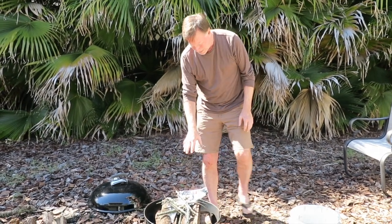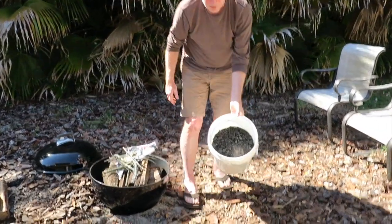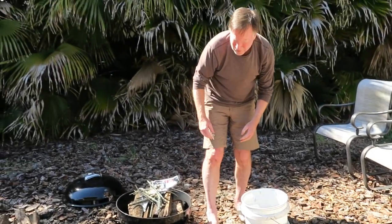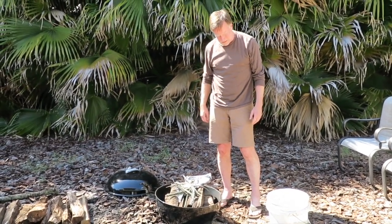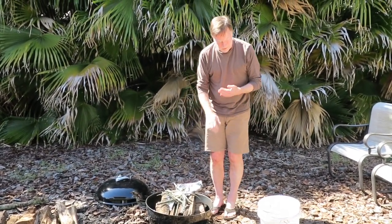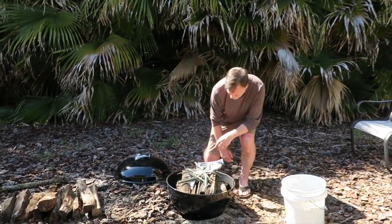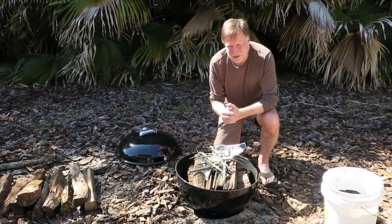So last night I did this with about that much wood. It weighed 28 pounds, and I was able to make about 7 pounds of what looks to be really good biochar. I ran over that with my car to make it small, and you'll need to charge it, of course, in any way that you like to charge your biochar.